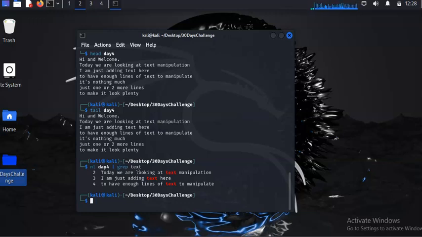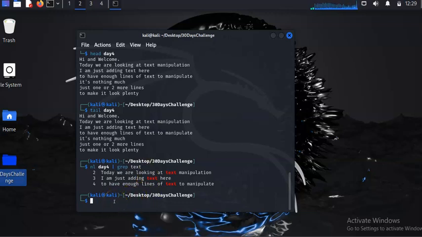Alright, in this day 5 we're going to be looking at permissions. A little story: it took me a while to understand permissions, in fact, everything about permissions. But I'm glad I have finally gotten a grasp of it. So I'm going to be sharing with you, and I'll also be sharing the challenges I faced and all of that. So let's get into it.